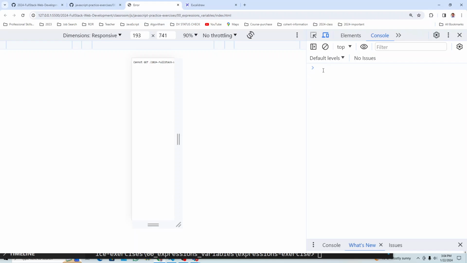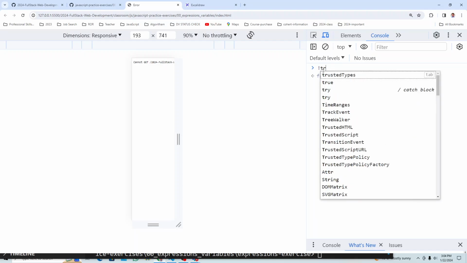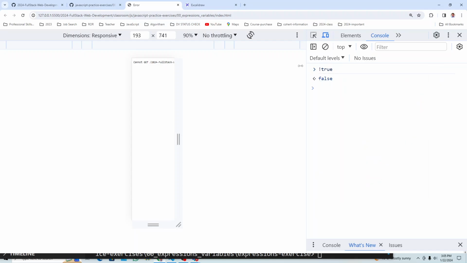So let's say here I put not true, enter, right? I get false. If I put two nots, see, the first one gives me false, and again not false will be true. Now look at that, true.